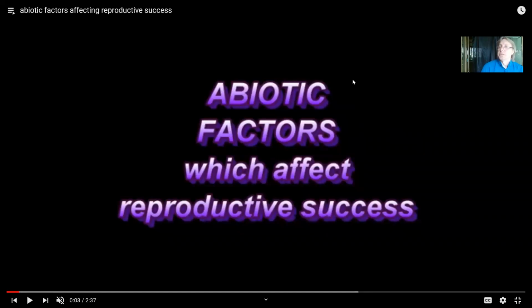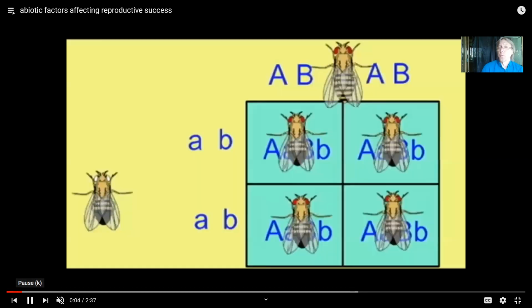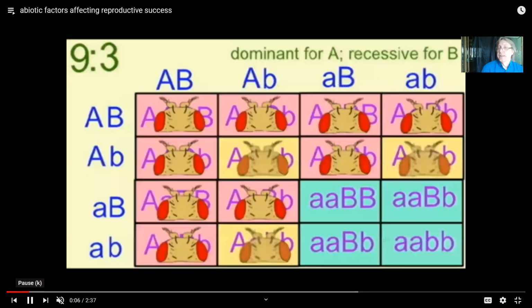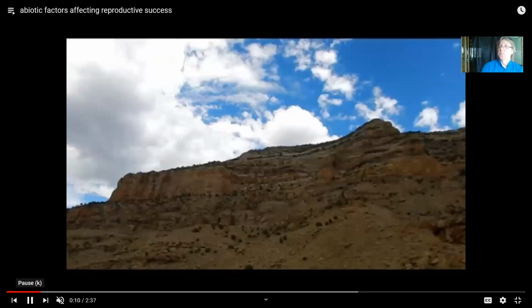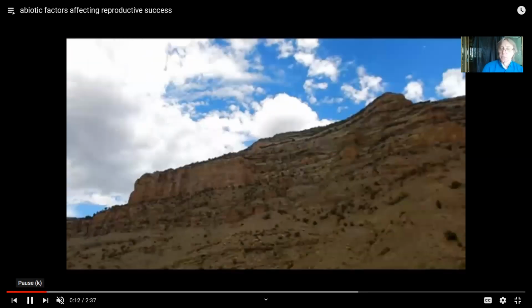So individuals vary, and not all of these variants will live or live long enough to have offspring. What affects this? Well, a number of things that the organism can experience. Some are called abiotic factors. So when we look at these flies, these vary. For example, these vary in their eye color, but certainly there are lots of potential variations in an organism.